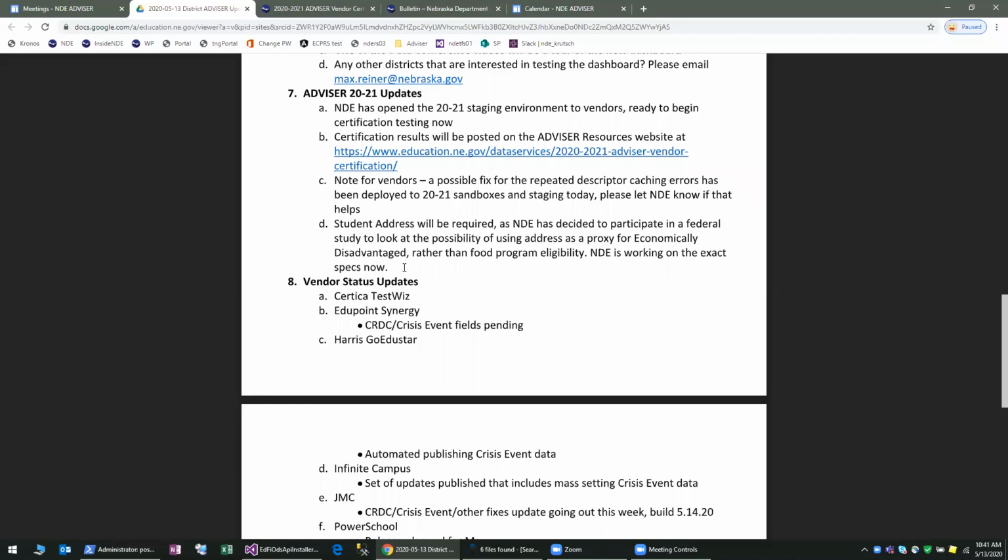We're doing this as part of a federal study with the federal DOE. They're wanting to study the possibility of using address as a proxy for economically disadvantaged rather than using free and reduced lunch eligibility. So that's just a study in the early stages. So we aren't making that switch officially yet.